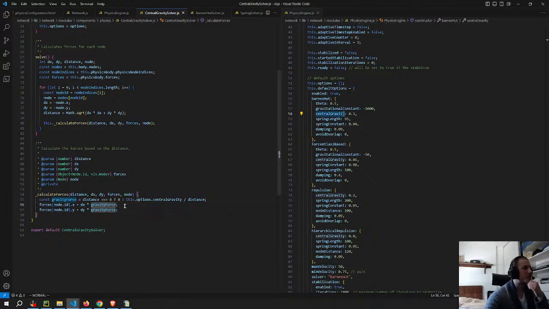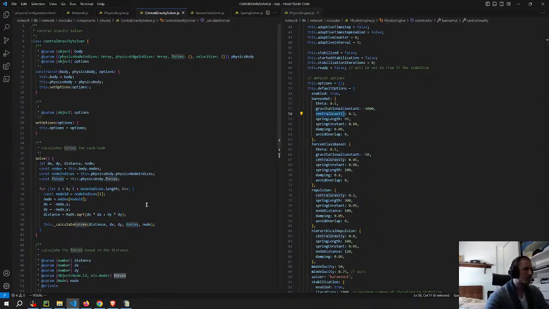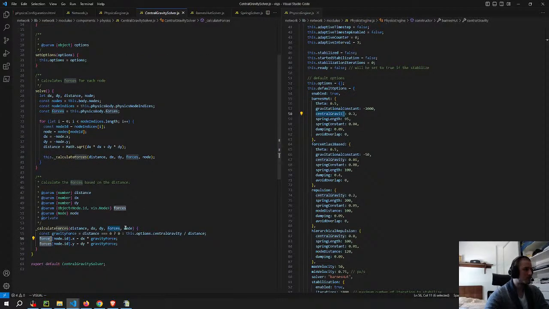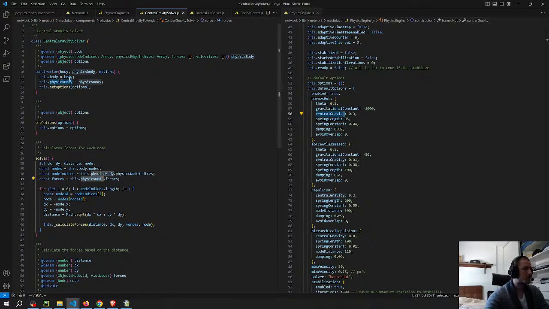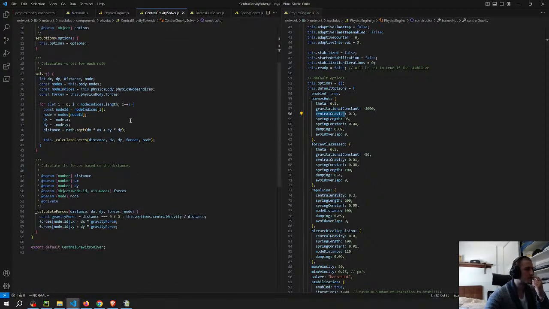I think that's the easiest one. I think this is the reason why they pass it as an object, because then you can add to it, and you're going to use the same object on the other solvers as well. I think that's probably the reason why it's better to pass it as an object in the options. But maybe not. Yeah, this physics body forces, which is just the physics body. And then I think that on the other ones, it also uses these forces here.